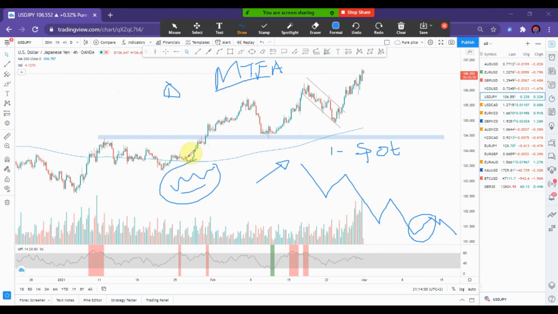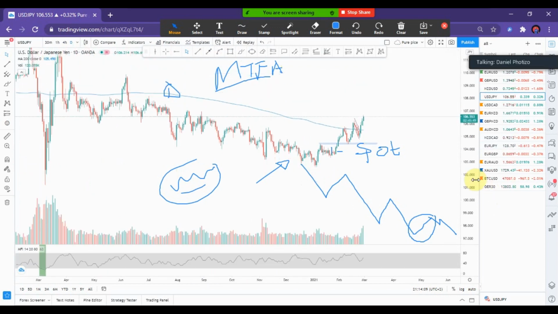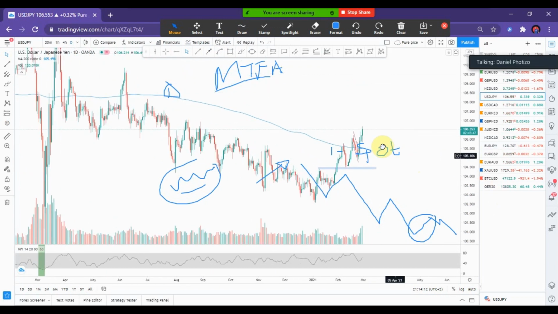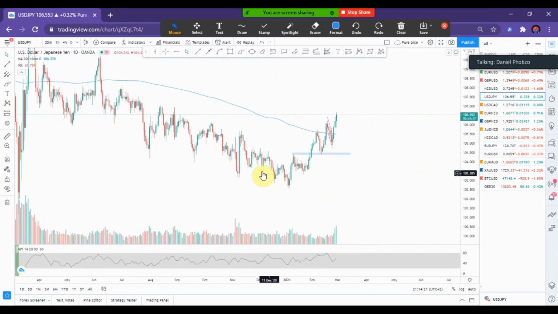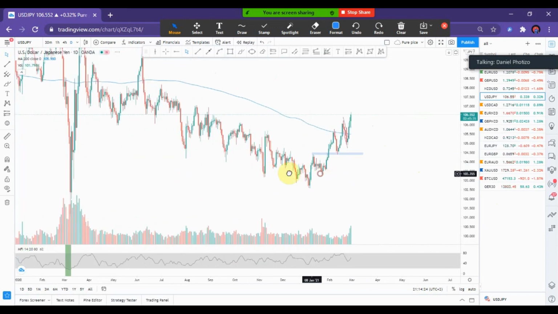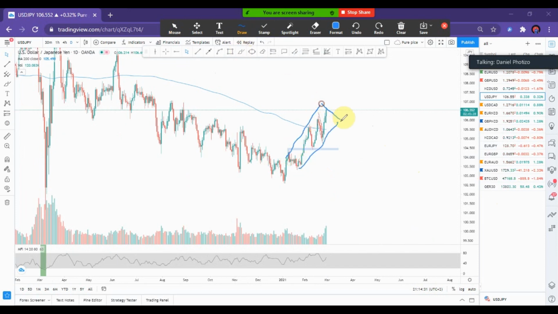When I am looking at this 4-hour, it is necessary for me to also go and look at the daily. For an example, you can see in the daily that the market is telling me a different thing. The market is telling me that I was flowing down, but now I'm kind of shifting into an uptrend. And the way the waves are structured in that time frame is different. We can see that here we have a very, very big move in the higher time frame. It looks like just an entire wave.